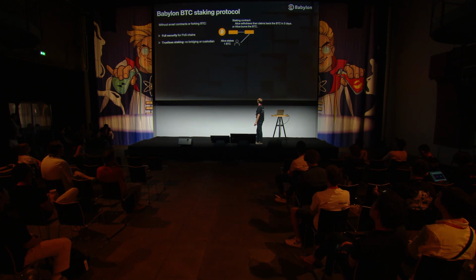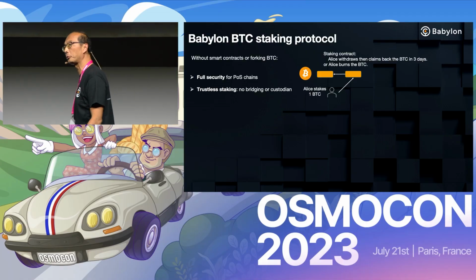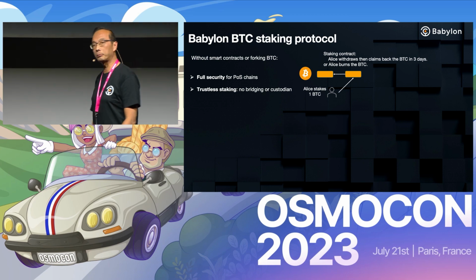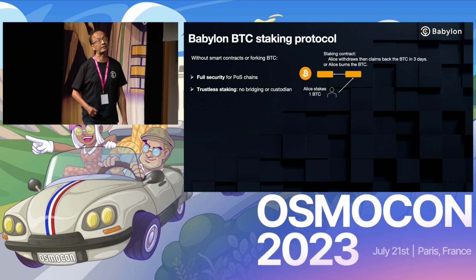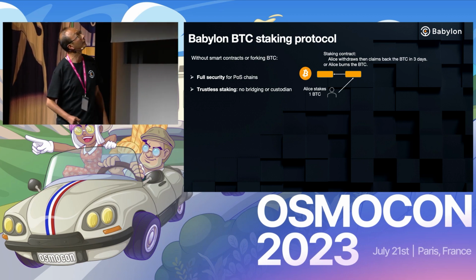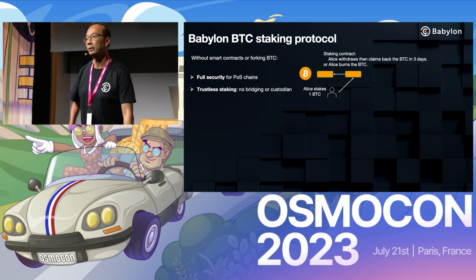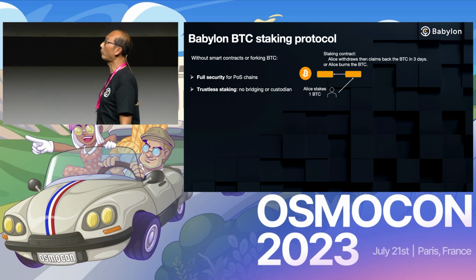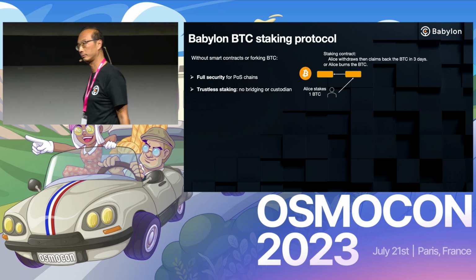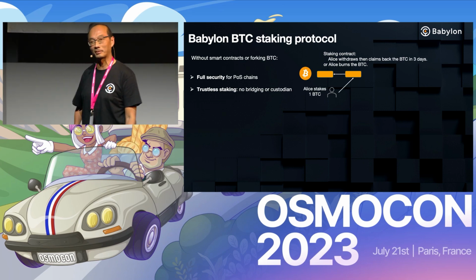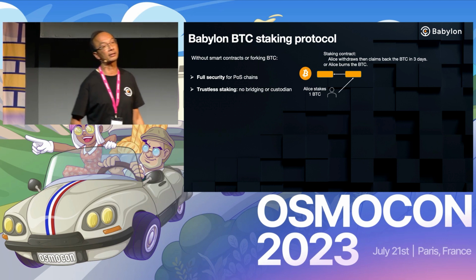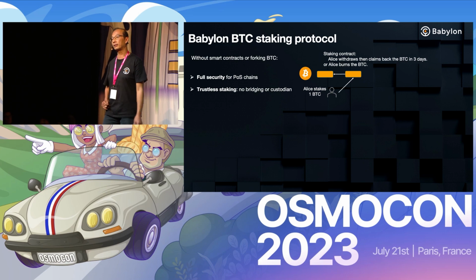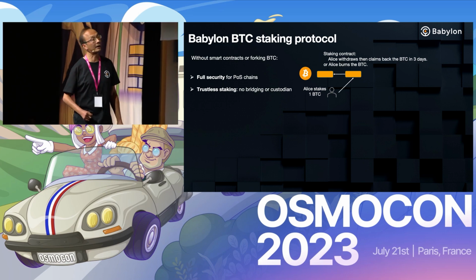she signs a contract which says that either two things can happen. Either she withdraws, Alice decides to withdraw the money at the end of the staking and claim back the BTC in, say, 3 days, or Alice will burn the BTC into a burn address. So self-burning, all right? You say, wait, this is crazy. Why would Alice burn this BTC? That doesn't make sense. But the point I want to emphasize in this contract is that the only person who can spend this one BTC is Alice. So it's completely self-custodial.